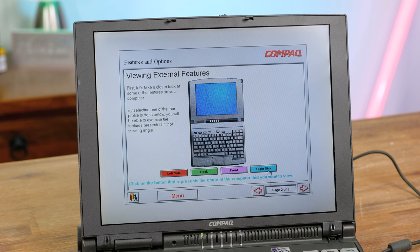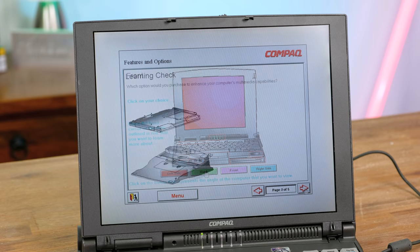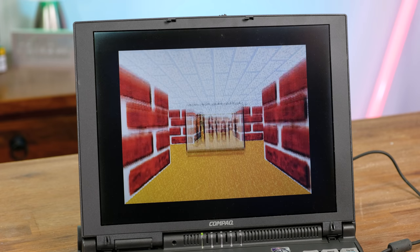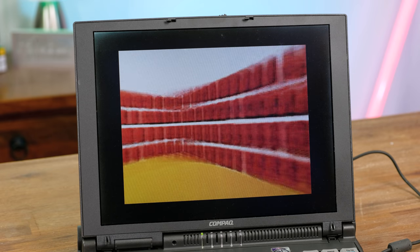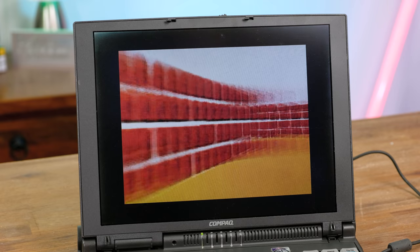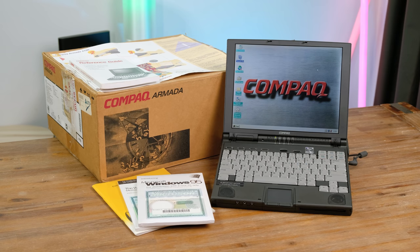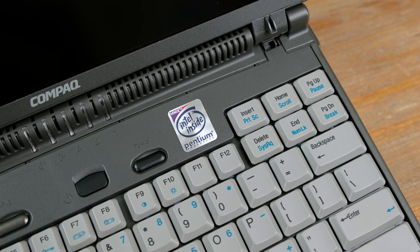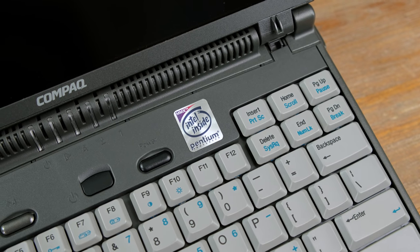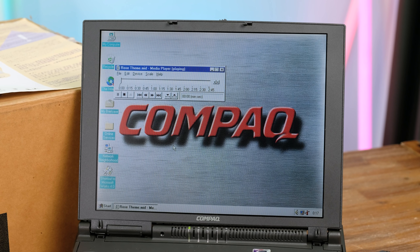Installed is a product tutorial with a delightfully 90s intro jingle. Here you can learn the ins and outs of your brand new Compaq and receive a blue ribbon for your efforts. Unsurprisingly, the 3D Maze screensaver is rather blurry — in fact, any motion on screen is quite hard to look at. It really doesn't seem like this Compaq was used for very long; I wish I could find the history of this particular unit. The fact that the stickers are intact leads me to believe it was never owned by a child. Before we try some repairs, I just realized that there is a heap of MIDI tracks from the movie Titanic on here — I'll admit, I still cry when I watch this movie.